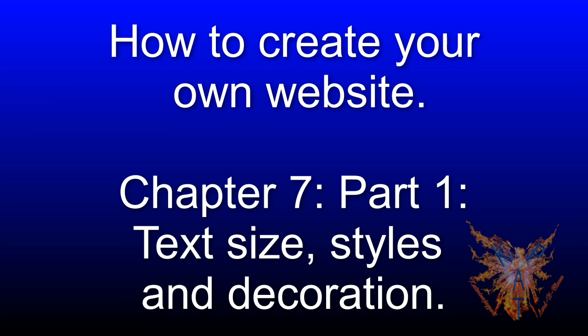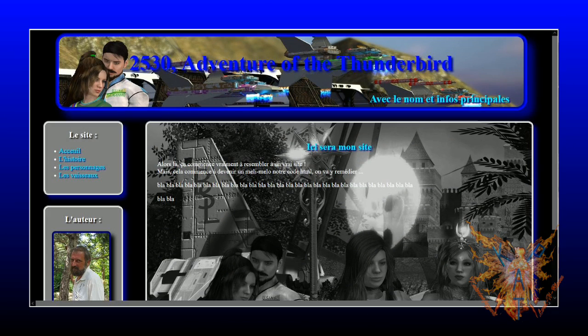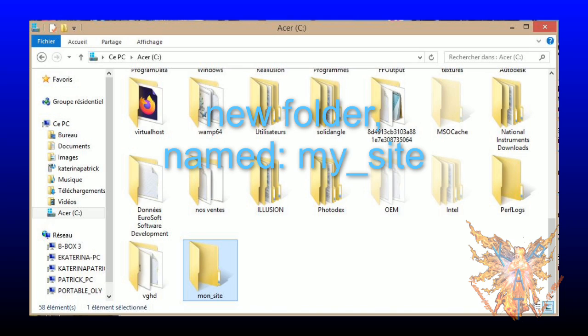So, we are going to start from scratch, with a blank site, which we will build step by step. As I told you during the first chapter, we are going to create this site model together, at least in its substance, because you can always personalize yours according to your tastes and needs. Of course, I cannot present all the possibilities of results, and only this model will be created and presented in the following. Well, let's create a folder on our hard disk, which will contain our future site.